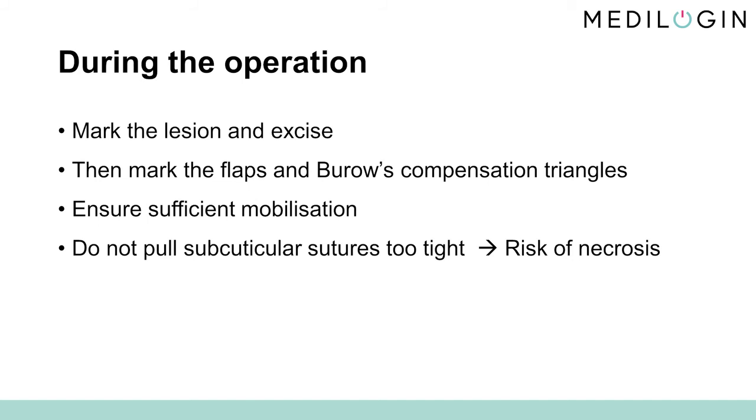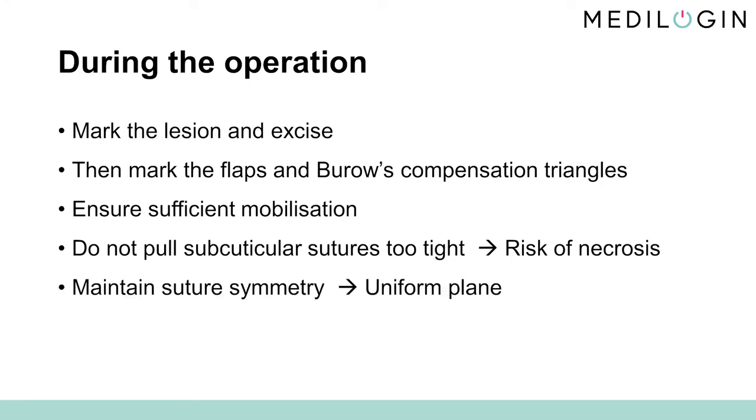As soon as you suture the flap, pay attention to a firm, but not too extreme, tension in the subcutaneous suture. Otherwise, the subcutis will be pressed too tightly and can no longer be properly supplied with blood, thus increasing the danger of necrosis. Also make sure that the needle bites are symmetrical and level with each other so that the wound is closed evenly.